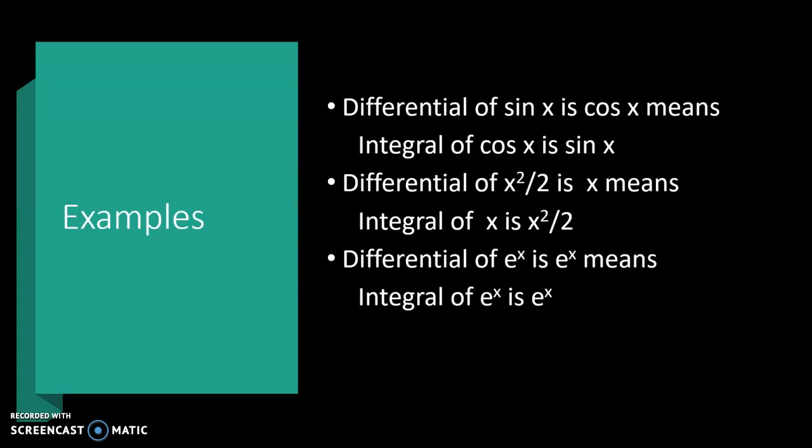Then some examples. You know that differential of sin x is cos x. So we write integral of cos x is sin x. Differential of x square by 2: differentiation gives 2x divided by 2, which is x. So integral of x is x square by 2. Differential of e raised to x is e raised to x itself. So integral of e raised to x is e raised to x itself. These are some examples, and we have some general rules corresponding to trigonometric, algebraic, exponential functions, and using these general rules we can evaluate the integrals of any of these combinations.